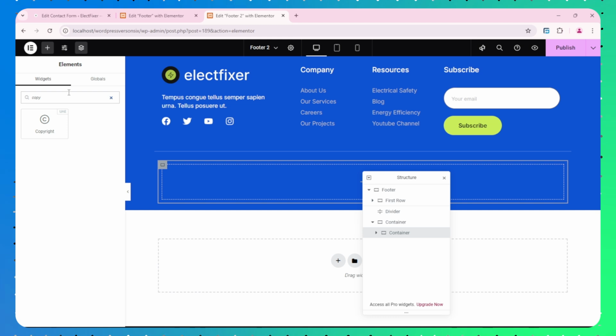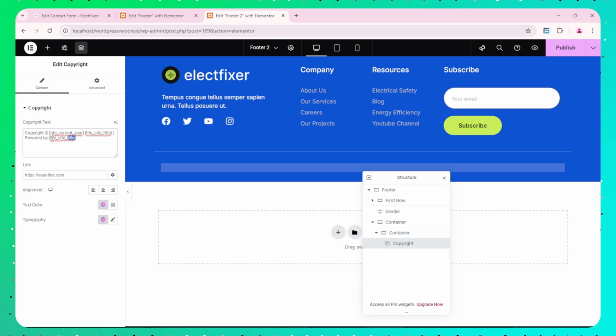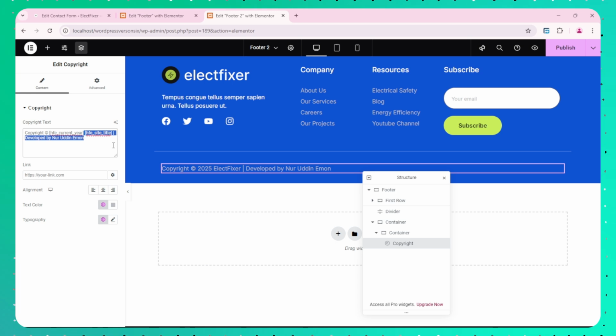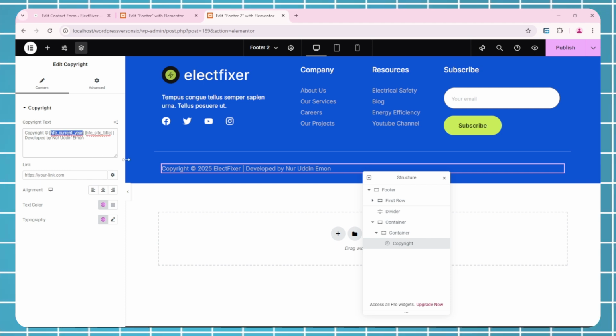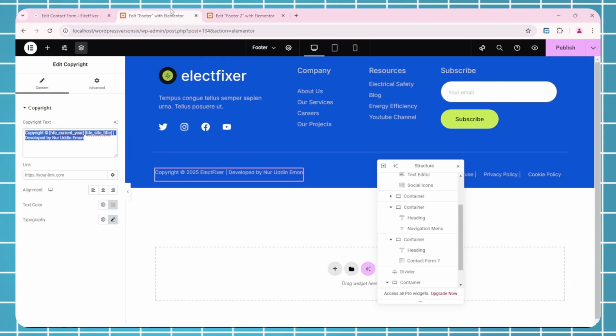Also you will find the copyright text from the Ultimate Addons for Elementor. So you can see how powerful it is and how it gives our free widget to complete our footer. So you can add your copyright text. But here's the thing, the first bracket, the third bracket, that's our dynamic. You don't need to change this. Like the bracket site title and current year, that's the dynamic. You don't need to change it, you just change the other text. I add here as text, copyright text, and now another text.